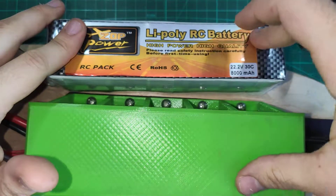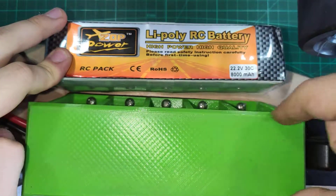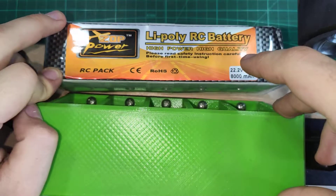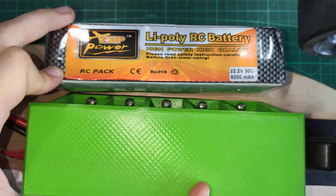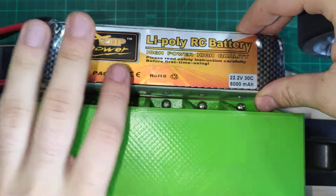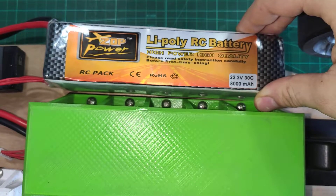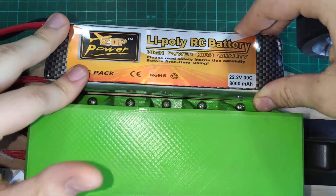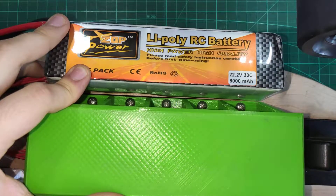But it has two problems. First, the C rating. Most of the time I'm only pulling about 6 amps out of this battery on the skateboard, and at peaks I have it set to 24 amps — that's the limit on the ESC. So I'm not pulling more than 3C out of this pack. However, I feel like it's sagging — sagging a lot — even at this low C rating. It performs okay for the first 5 minutes, but after that I can feel the voltage sag. The C rating is low, and I was expecting that, but I didn't expect it to be this low.